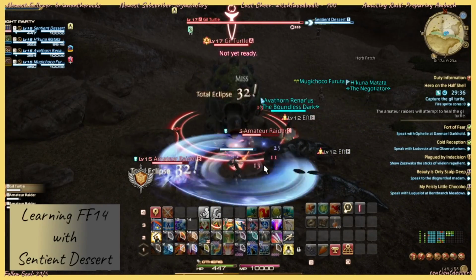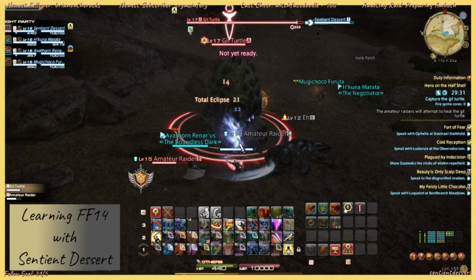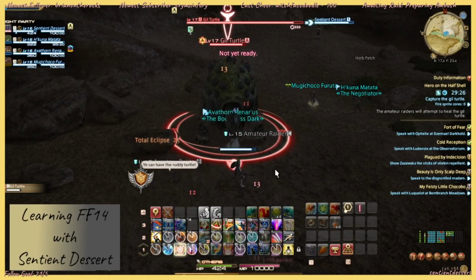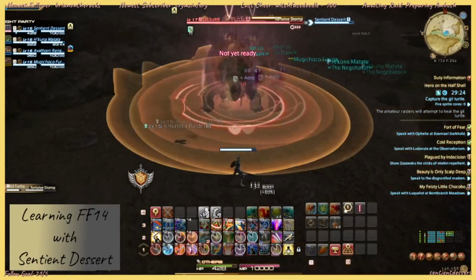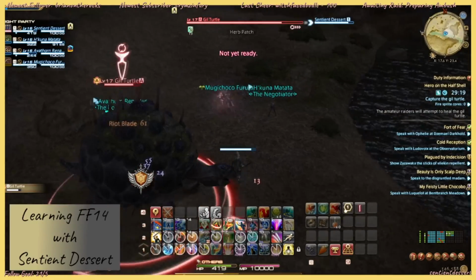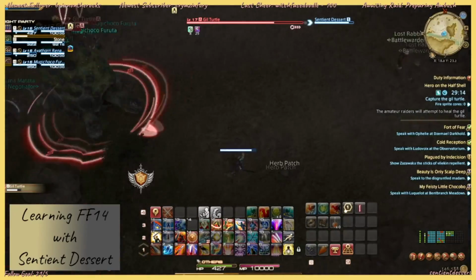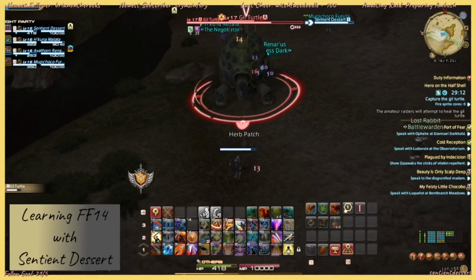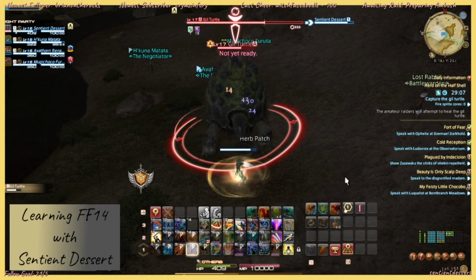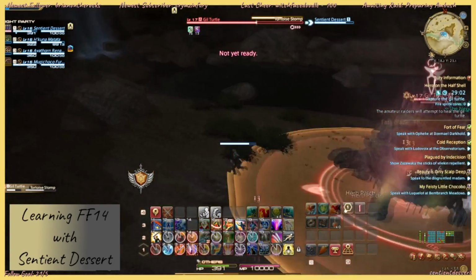while gradually whittling down the guild turtle. Now, when the turtle reaches a certain point, there will be fire elemental adds that spawn. When that happens... Well, actually, I'm just going to drag him over there now. When you kill a fire elemental add, you need to interact with the herb patch to use the thing that the creature drops.